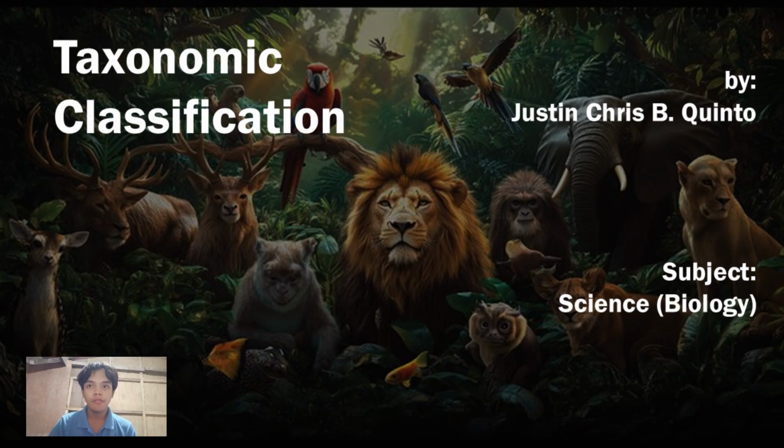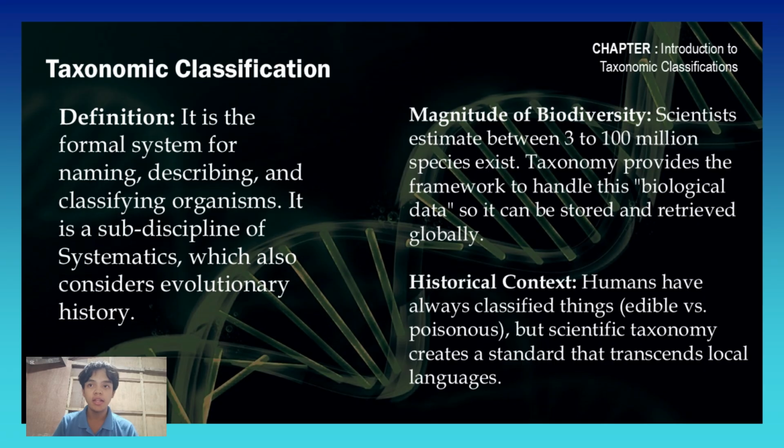So I see 4 different towers of life on your tables. Some of you found similarities and some found big differences. Now let's use the following slides to reveal the official scientific ranks and see how many of your characteristic tags were placed in the correct level. Please look at this slide. Scientists estimate that there are between 3 and 100 million species. Taxonomy is our way of managing this biological data.